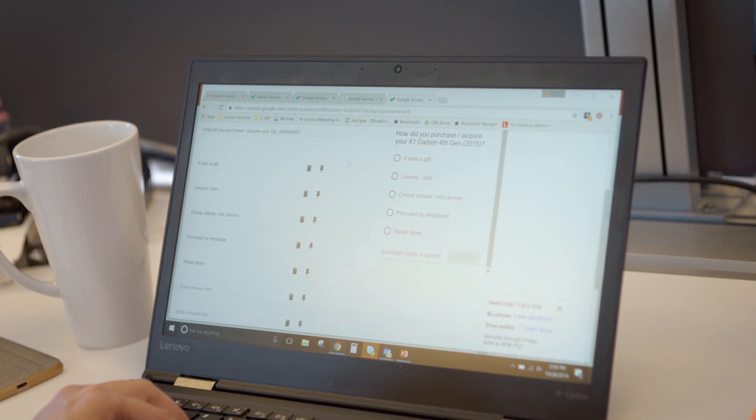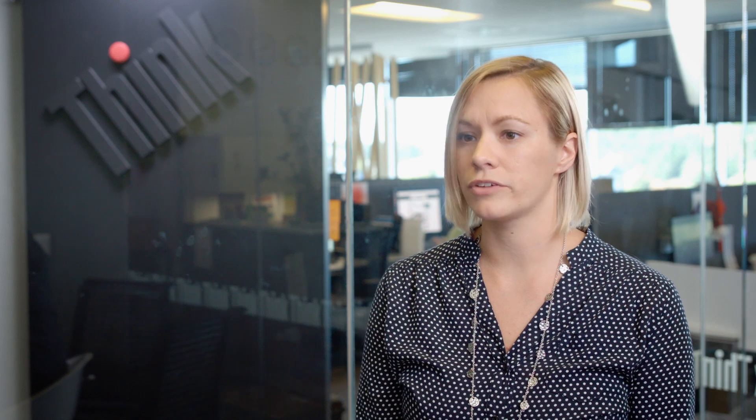Finding avenues in which we can get that feedback and incorporate it into our development process is absolutely critical. Google has helped us send out those surveys right away, and basically within seven days we can get something that would normally take us almost a month to get in terms of answers.